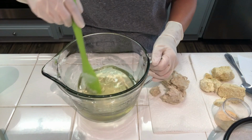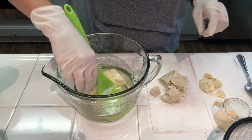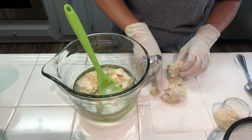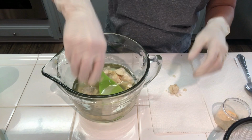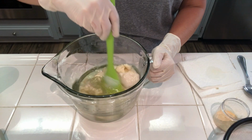And the next thing we're going to do is go ahead and add our cocoa butter and our shea butter. Now, the reason we add it to this melted mixture is because if you get the cocoa butter and the shea butter too hot in the microwave or even on the stovetop in a double boiler, the shea butter and the cocoa butter can get very grainy and it kind of ruins the bar. So you want to make sure you melt down these two components very slowly. So we're just going to give this a stir and give it a few minutes to melt down.